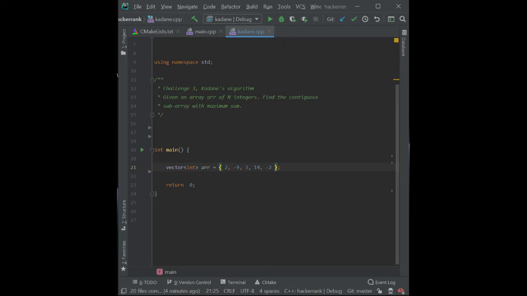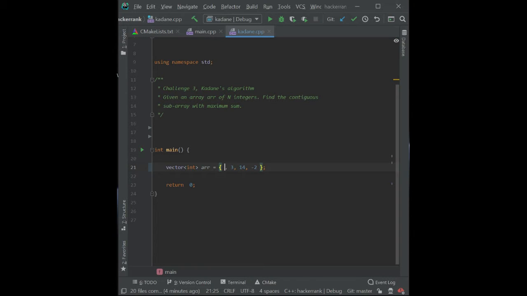So for example, here the maximum sum is -7, -4, 10, 8. So right now the maximum sum is 8, but if I take out -2, the maximum sum is now 10. Let me put it back. If I take out these 2, the maximum sum is now 6. So 6 is a smaller sum. So we have to find the array with maximum sum.